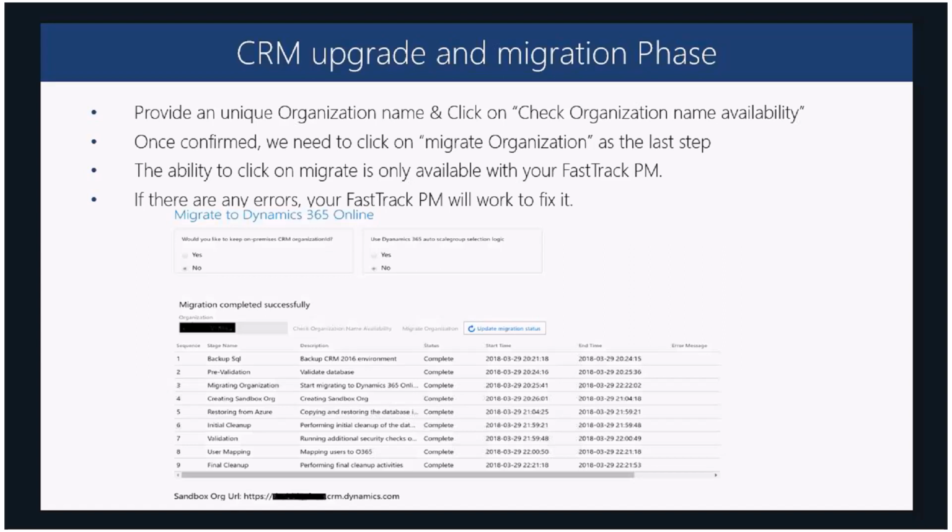And here is where we expect our customer, and the partner if involved, to validate, do test runs, and make sure all the integrations are working. When you have pointed that to the sandbox org, make sure that the sandbox org is not in administration mode so that all the users can access and run their checks and balances as well. So this is where finally the migration is completed.